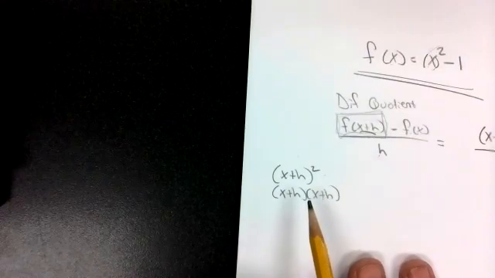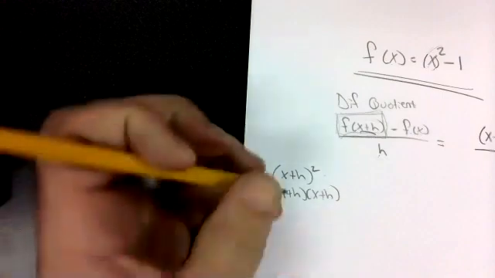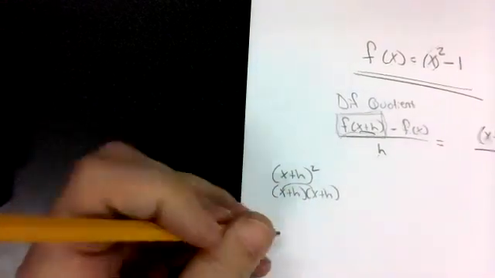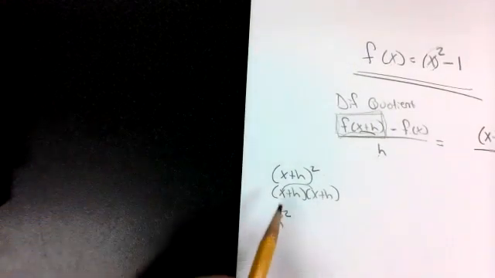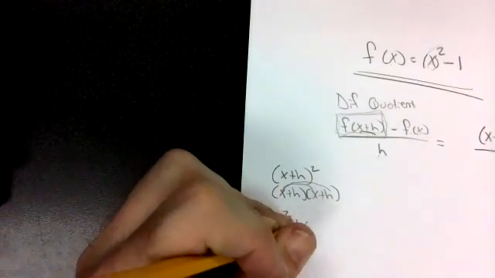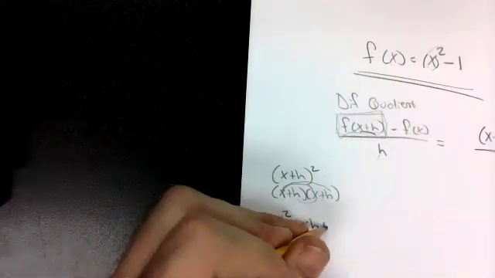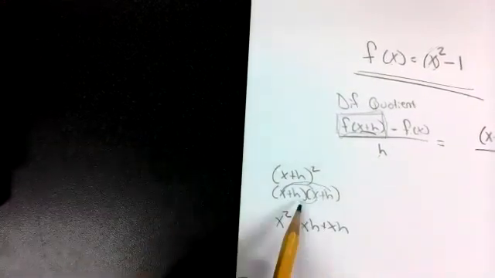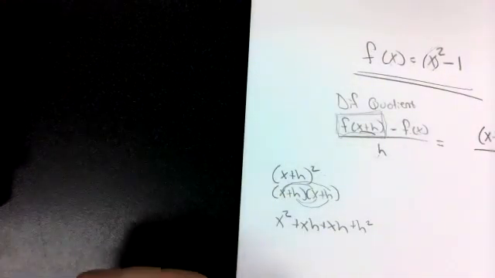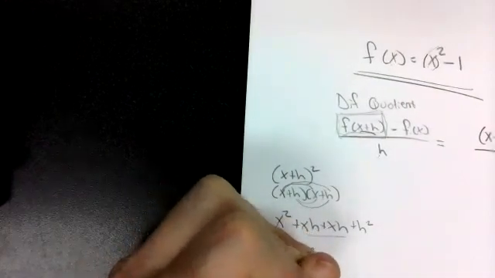When we do this, I teach high school math, so some people say FOIL. It's a way of saying distribution. So you multiply those first terms. So x times x is x squared. We multiply the outside, so x times h is xh. We got to multiply those inside terms, so that's also xh. Multiply those last terms, so that's h squared. Since we have 2 of those.